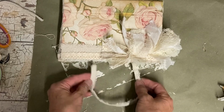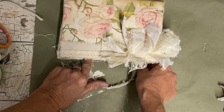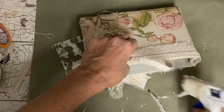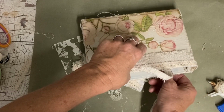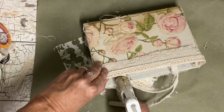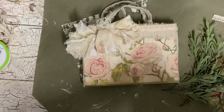And now, because I want to give it the look of a purse, I am adding those handles on this also. And this is still just some of that trim from the drop cloth. Always save your trim because it makes good handles for sure, and you can use it on a lot of different items. Now you could use transfers on this, or stamps. You could stamp it and give it more of a French country look. But I just wanted to use the napkins on this one.